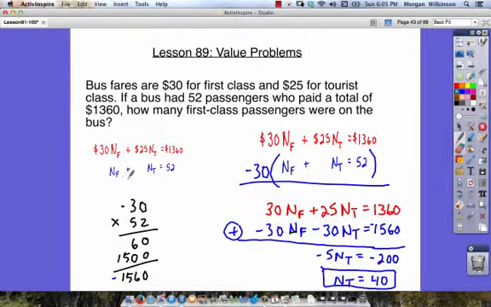Well, n sub f must equal 12, because 12 plus 40 equals 52. So n sub f, that's going to equal 12. And now we've got our final answers. Remember when you do these problems to solve for both pieces of the problem, n sub f and n sub t. We've got one more today.